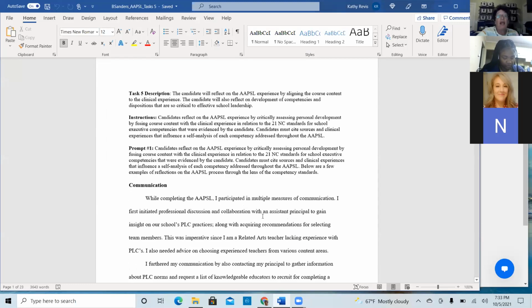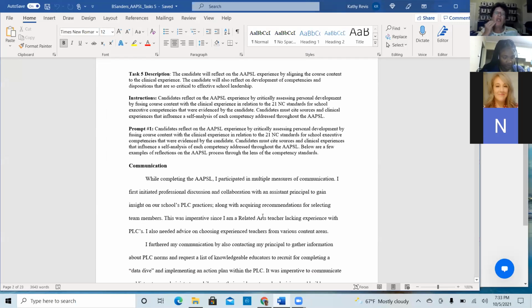This is his task 5. As an example, I want to take his task 5 and show you how you move from task 5 and put in competency artifacts to build your competency folio.